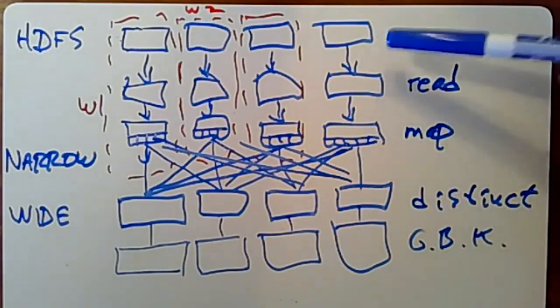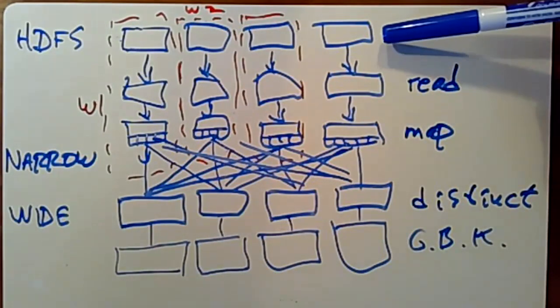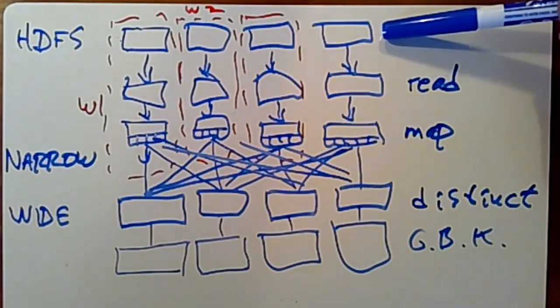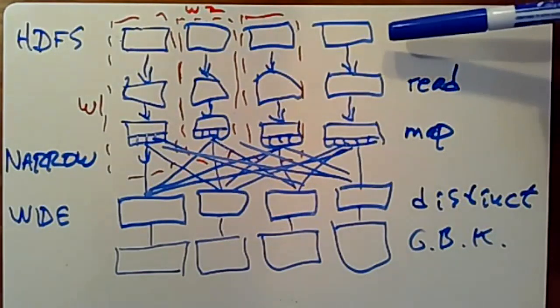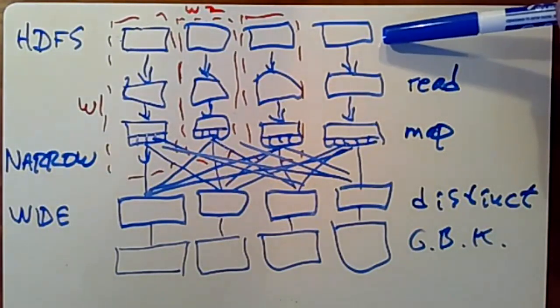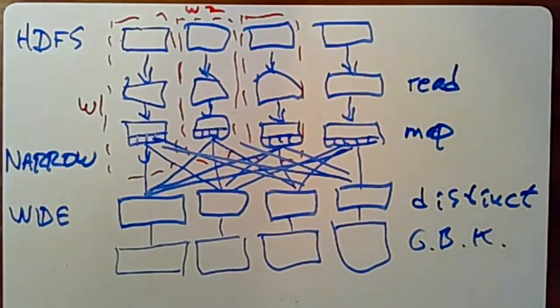Another thing to notice is that HDFS is sort of a separate thing. Spark is just assuming that the input is replicated in a fault-tolerant way on HDFS. And indeed, just like GFS, HDFS does keep multiple copies of the data on multiple servers. If one of them crashes, it can soldier on with the other copy.